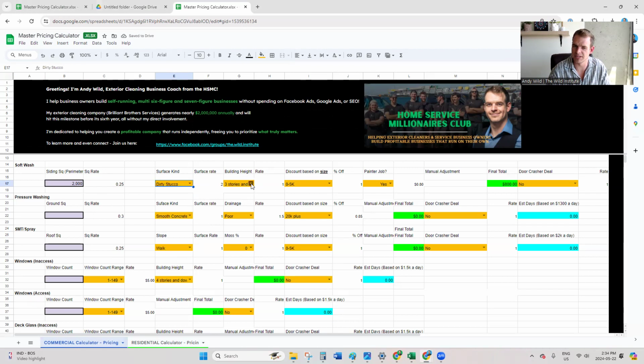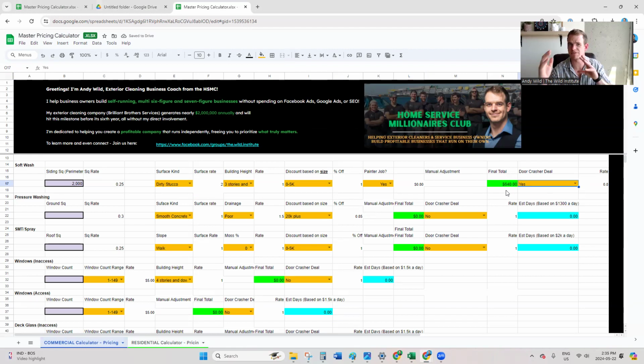What is the height of the building? 3 stories, 4 stories, 5 stories, right? Is there a discount based on how many? It's under 2,000, so 0 to 5K. Would you like to do a painter job? No, yes, that just kind of tailors the price. It just gets you as close as possible, and then it will tell you a 2,000 square foot house is $800, right? If you wanted to do a door crasher deal, just click yes.